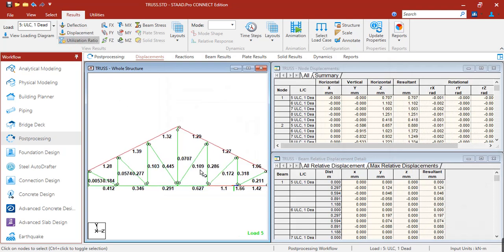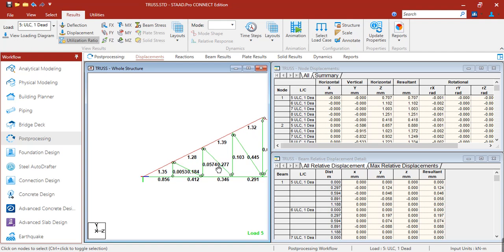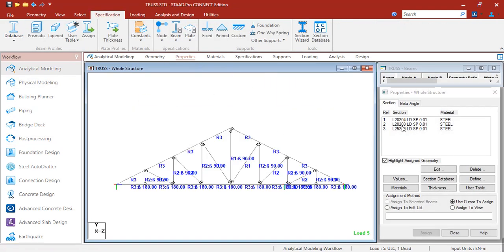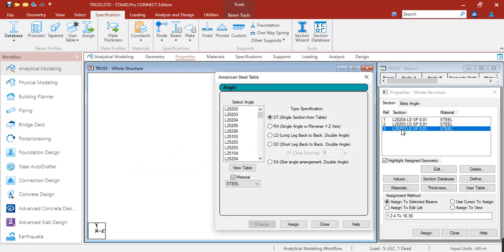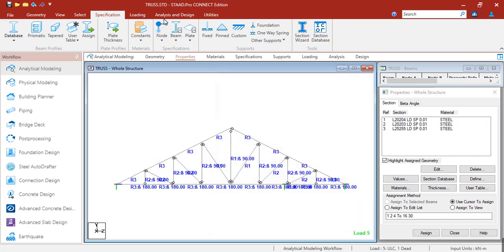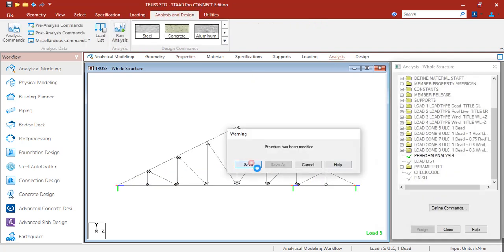So still failed. Okay, so let's try again to increase the thickness. 25, 25, 5. LD 0.01, change. Then run.